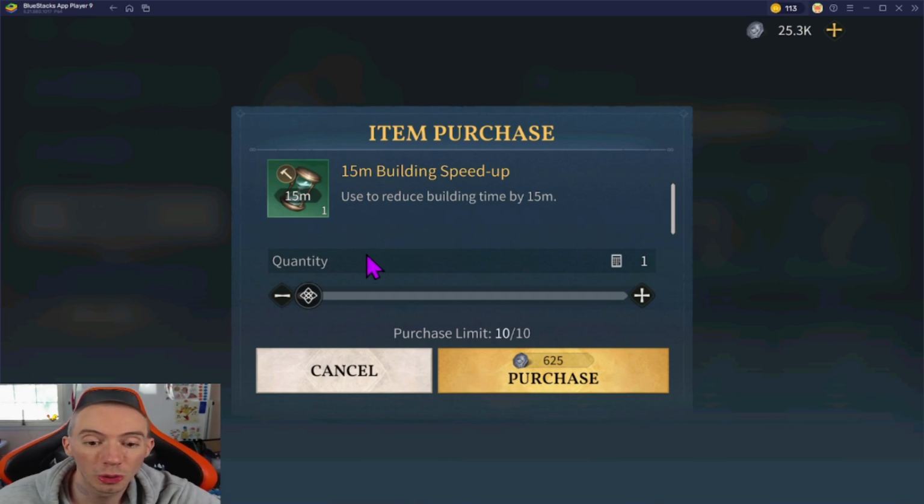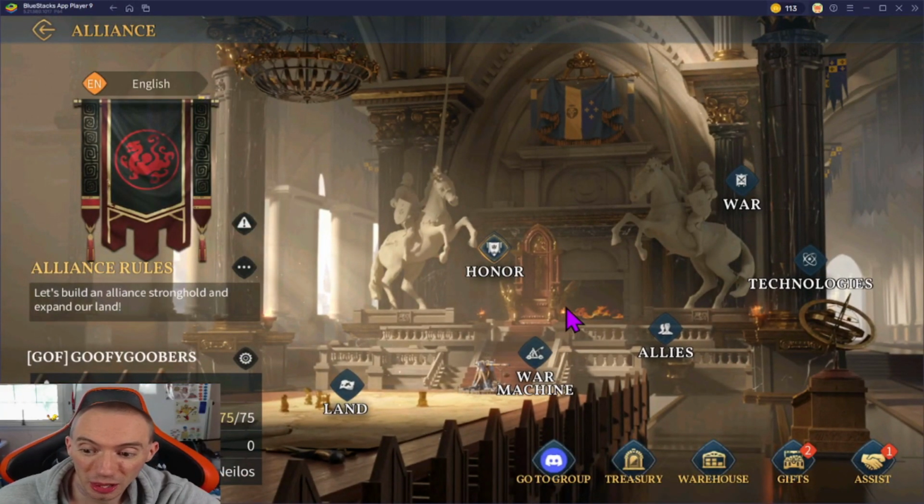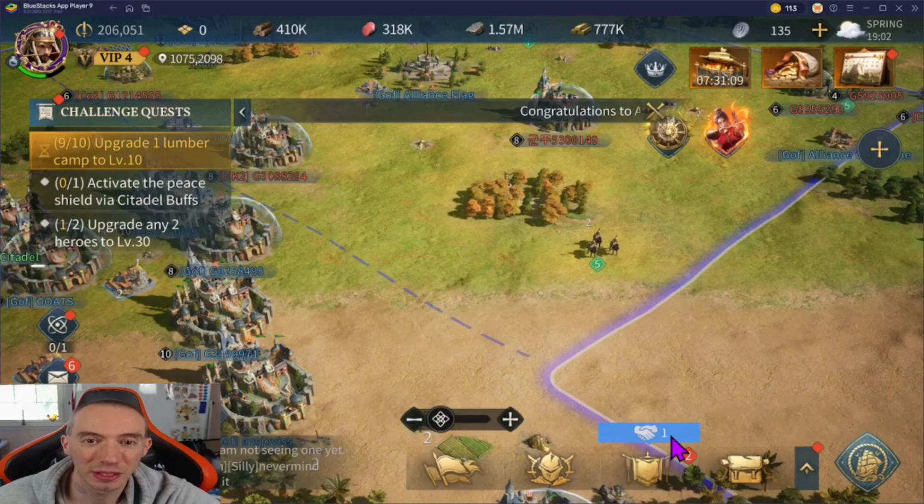Another thing we can do for resources is friends. So like I said, there's a lot of different ways for us to get resources. So we want to be careful with our coins. We want to save that stuff for the speed ups.